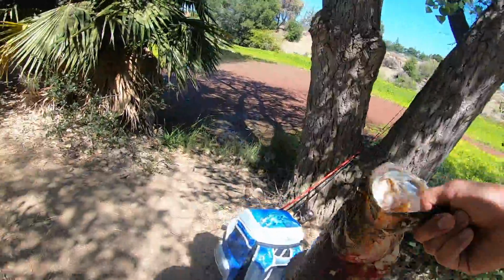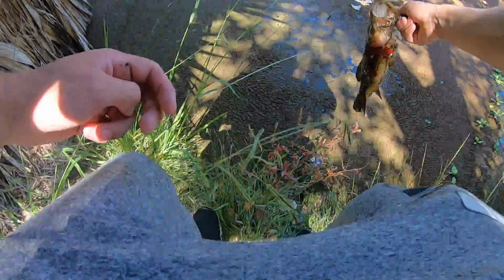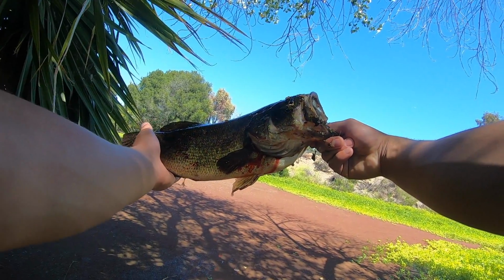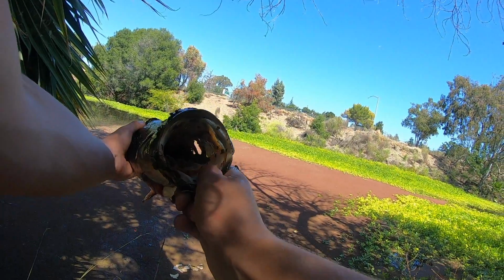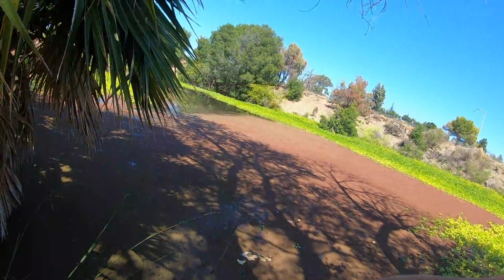All right, let's get them cleaned up so y'all can see. This is easy, I think 3 pounder to be honest. That's a good fish. I don't know about 3, maybe 2.5. Bleeding a little bit, but I got the hook out. Nice mouth. Sweet, I'm gonna take a picture real quick and we'll throw him back. There he goes.